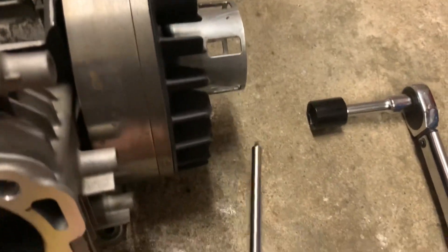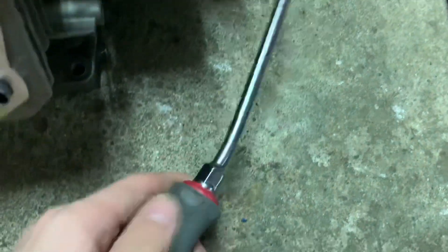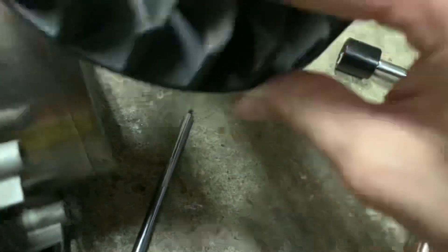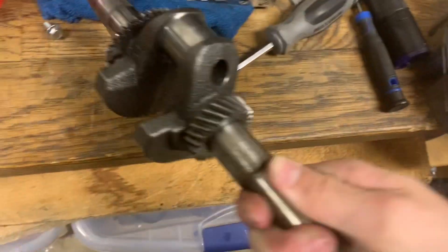I forgot to start filming again but I got the bolt for the flywheel cover off — it only took one bent square screwdriver and a long torque wrench. That's probably not good for that — oopsie. We're gonna take off the bolt here, take this stupid cover off. I think you just get a screwdriver and pry it off, so that's what we're gonna do. Hopefully we don't bend another tool. There we go. Now we've got the cam out — just gotta yank that out of there.